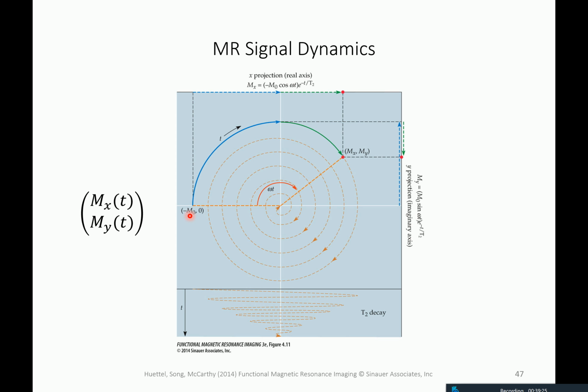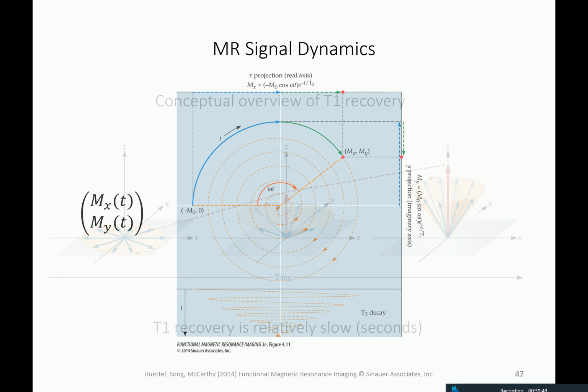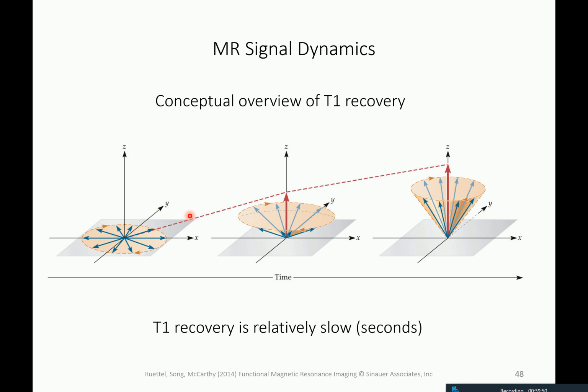No. They do change their precessing behavior in the sense that one of them gets a little bit faster, the other one a little bit slower, because the magnetic field is different, and the frequency at which they spin depends on the magnetic field. So they change their behavior over time, but not necessarily the radius at which they precess. Yeah, I was just wondering. Okay, so this is T2 decay. The signal in the transverse plane gets smaller over time, with the idea that phase coherence is lost.